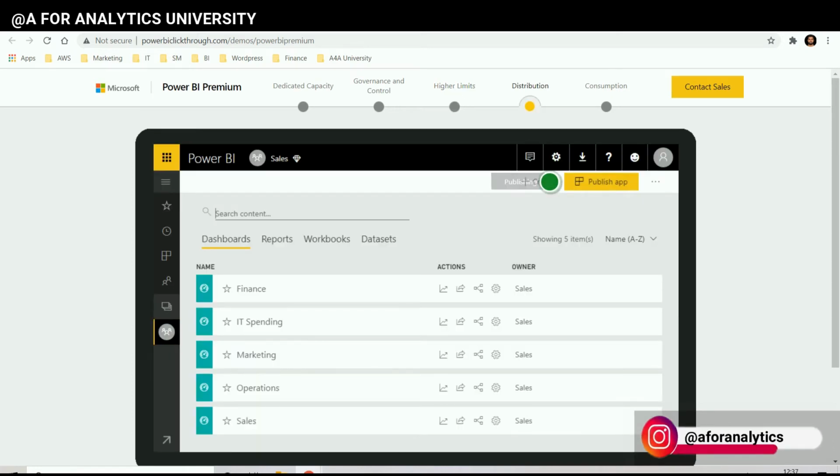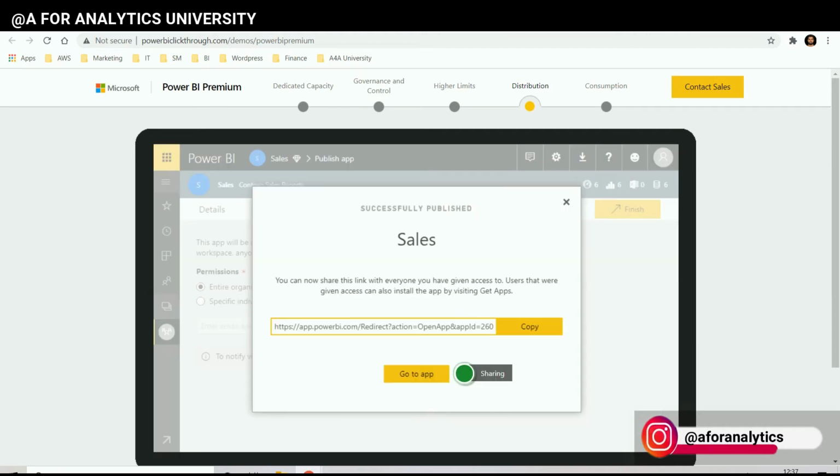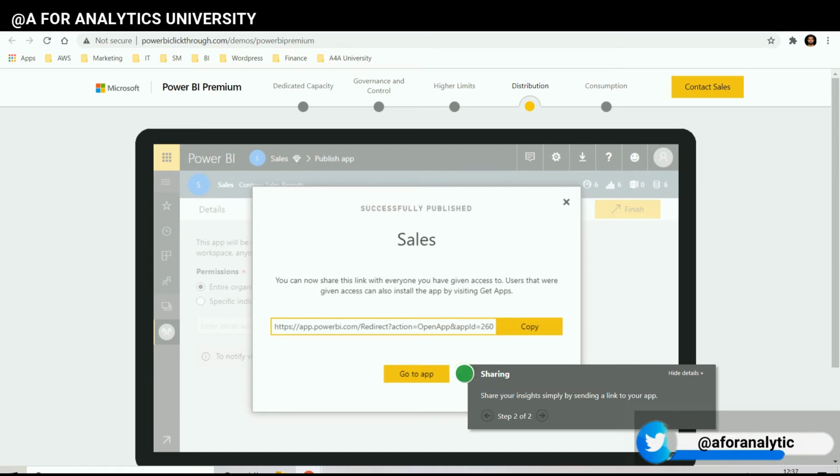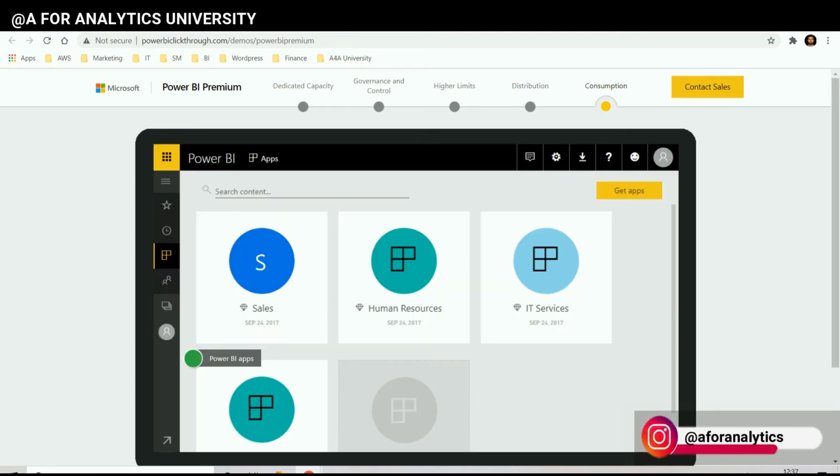So next one is the distribution. So it's about publishing and sharing it with other people. So in Power BI Premium, you get the link. You can share that across your organization. And sometimes you cannot do that because your capacity admin will provide restrictions on sharing. If you have that problem, you can go back to your admin and drop an email to solve that. Say I'm facing this issue, so the capacity admin can enable the sharing capability for your user only.